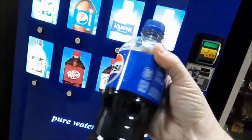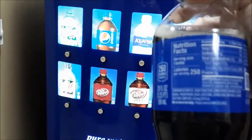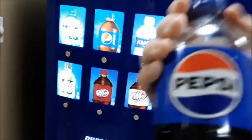Alright. Nice, quenching, refreshing Pepsi Cola. 250 calories, and serving is one bottle, 250 calories.